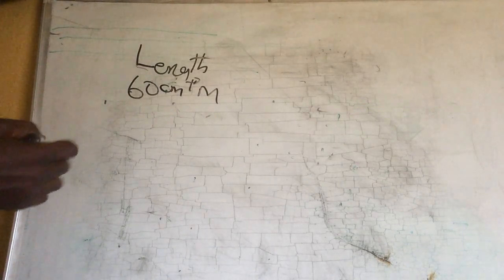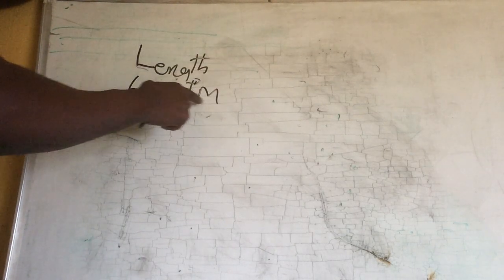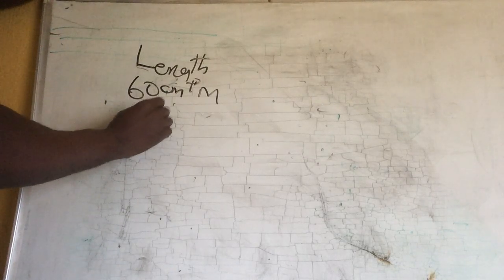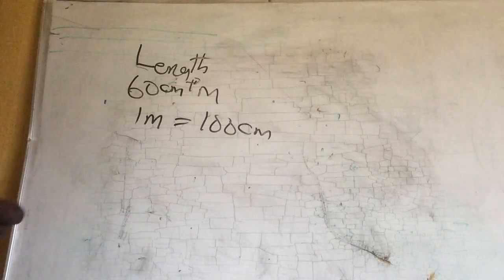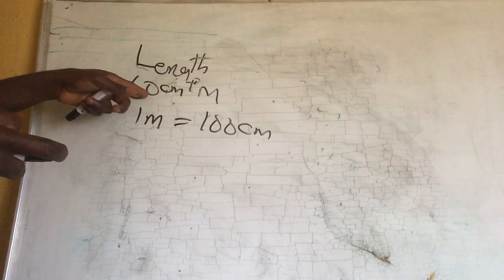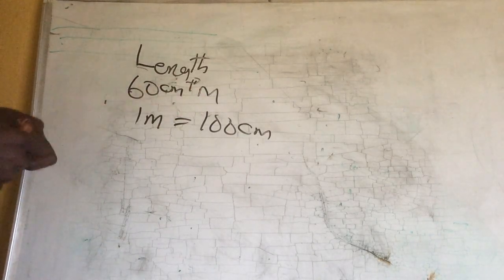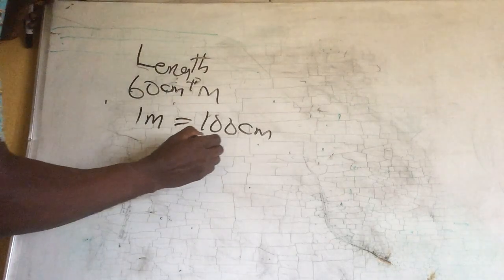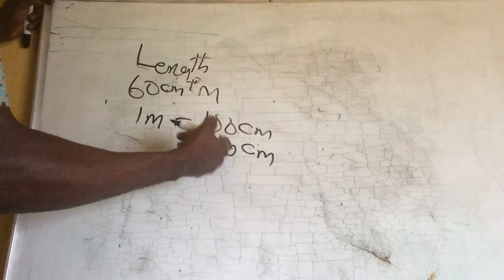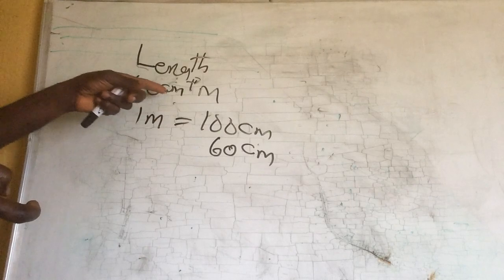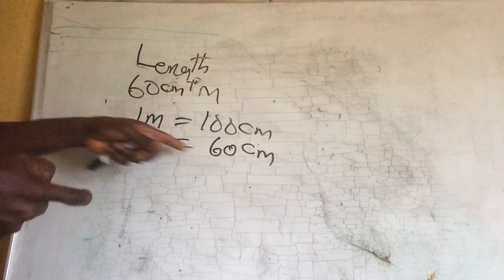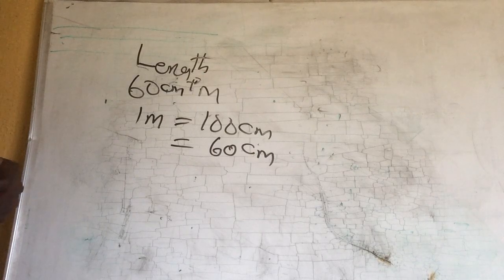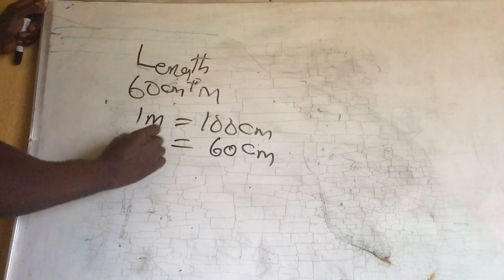The basic one says that you check the relationship between cm and meter, which says that 1 meter is equals to 100 cm. That's the basic one you have to remember, or you can know it offhand. When you know this and they ask you to convert this 60 cm to meter, you start by writing this 60 cm at the side of cm. This is 100 cm. So this 60 cm, they say you should convert to meter. Write it at the side of cm and say equals to what is the 60 cm in meter? You never know. You use any alphabet of your choice to represent it, and you say, let it be x.